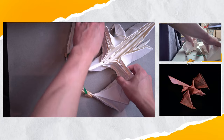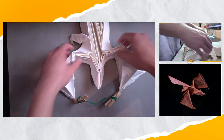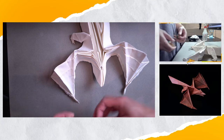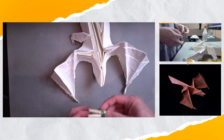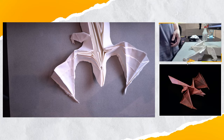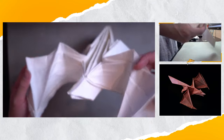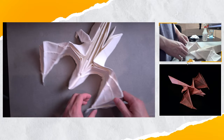All right, so that did the job, I think. It might not have done it fully. Yeah, a little bit. I think for the most part that worked. It's a little bit wrinkly. I'd prefer it to be smooth, but that's kind of okay on a dragon.